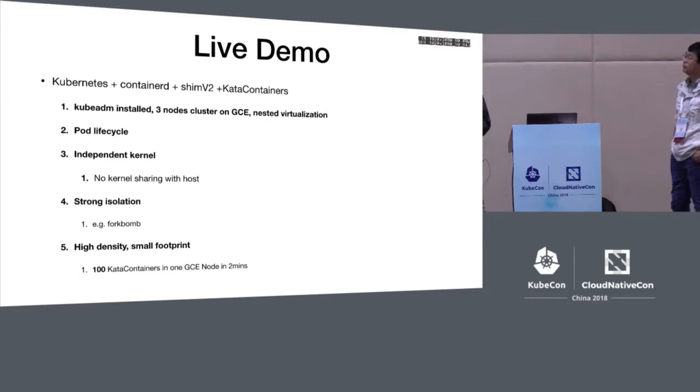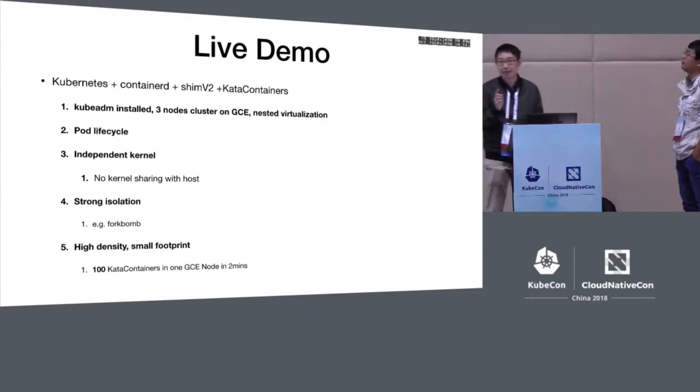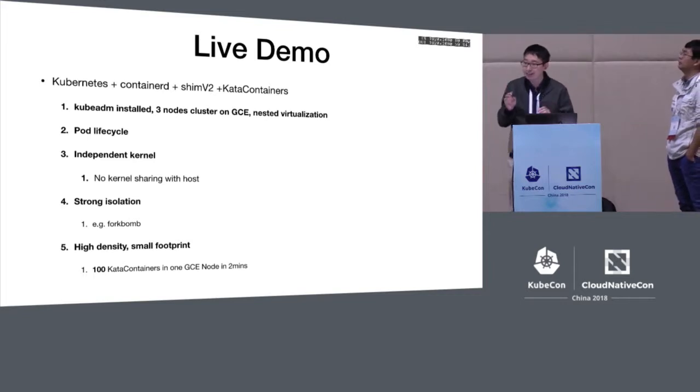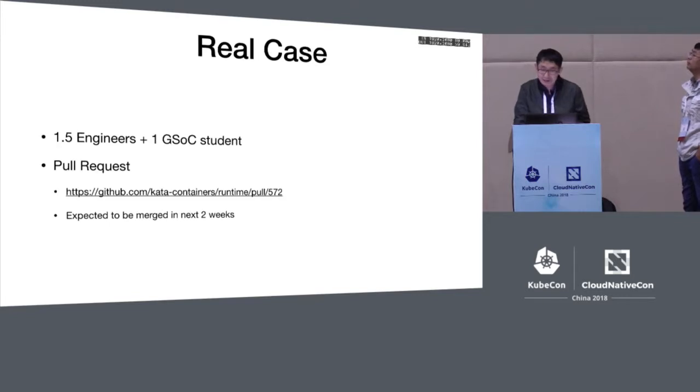And later, Kubernetes will also have RuntimeClass support. So in the pod, you can designate in the future which runtime your pod will run. You can install Containerd, RunC and Kata containers. And in the pod, you can add one segment, which is Kata, and Kubernetes will automatically run it in Kata. So this is the future plan. We haven't rolled it out yet, just finished a little part of it, but after the next versions, we will make it ready. And this is also part of a topic in the GSoC competition.